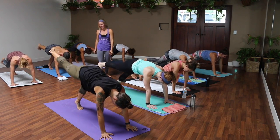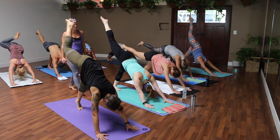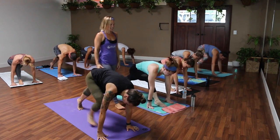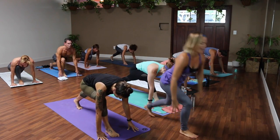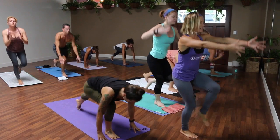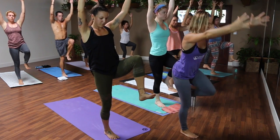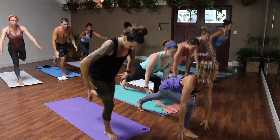Right leg to the sky, down dog splits, breathe in. Exhale, step forward between your hands. So we're going to use our core as we inhale, rise to a one-legged Tadasana. Left knee comes up, arms to the sky. As you exhale, take a really big step back into your lunge, hands toward the ground.